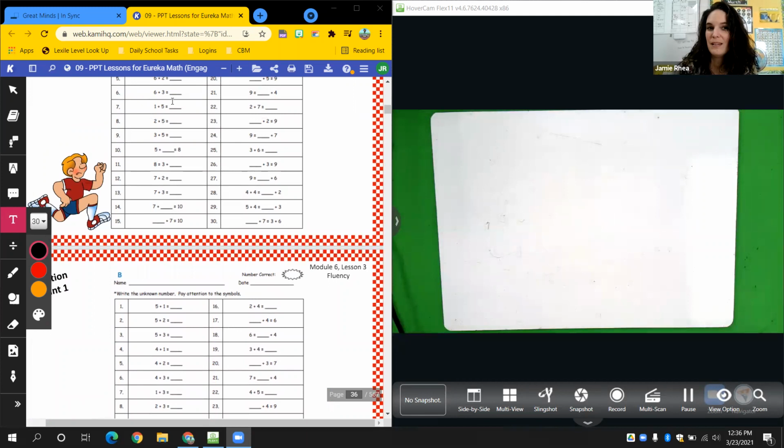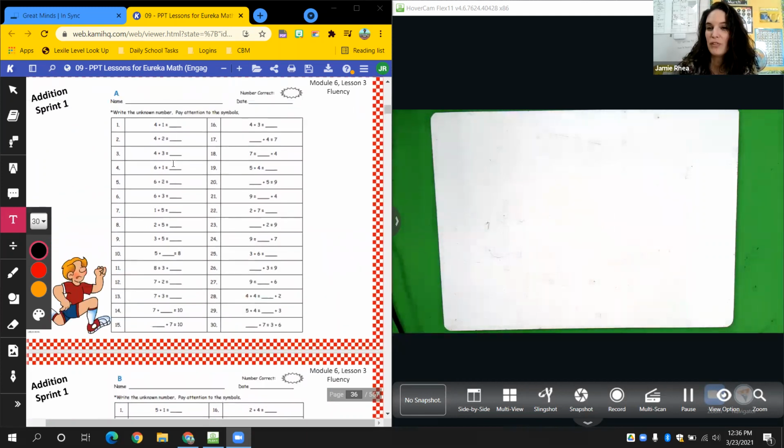Do you see something? Sometimes you're solving for the whole, sometimes you're solving for the part. Sometimes it flips around. You have to be careful. Watch your signs. Okay. Now I think I gave you 3 to 5 minutes on your timer in the instructions in your Google Classroom. So if you feel like you could maybe do this in 3 minutes, go ahead and try it. If you think you might need that 5 minutes to try to do as many as you can correctly, then take the 5 minutes, okay? I don't want you to stress out about this because this is just to help your brain recognize patterns and math sentences quickly.